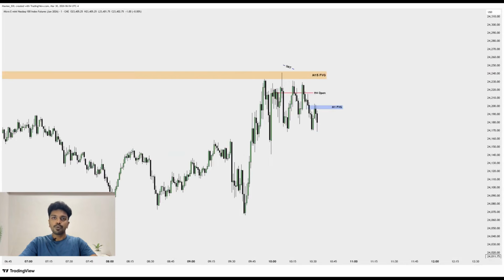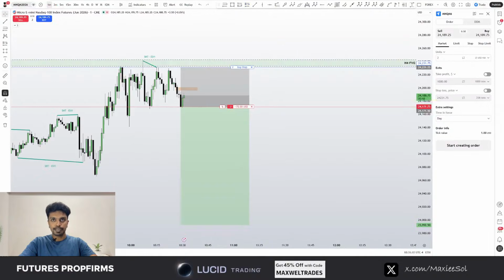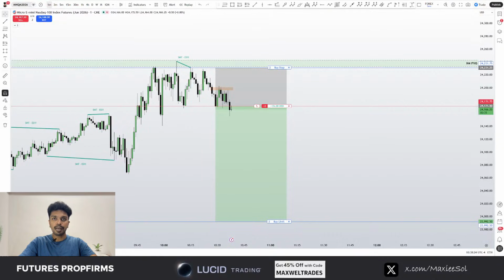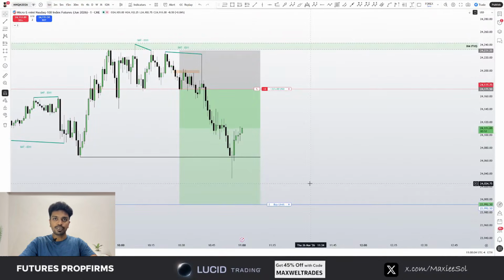On the 1 minute time frame, price consolidated for a while, but later it gave us a displacement with an SMT. This is an A plus setup. After this happened, I waited for a 1 minute fair value gap reaction. As I expected, price formed a fair value gap and it reacted from that fair value gap. As soon as it reacted and gave a down close candle, I entered the trade. I kept my stop loss at 60 handles and my target at 180 handles, which is a 1 to 3 risk to reward ratio.